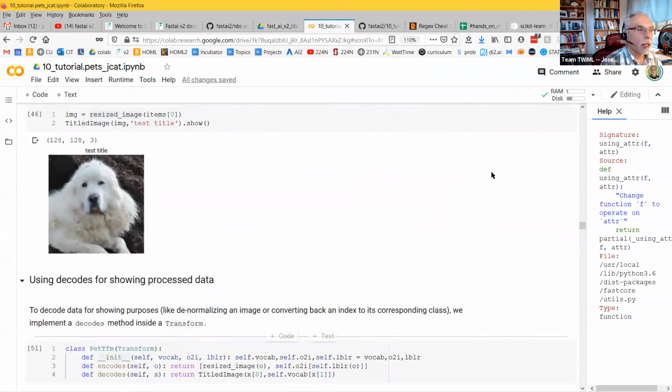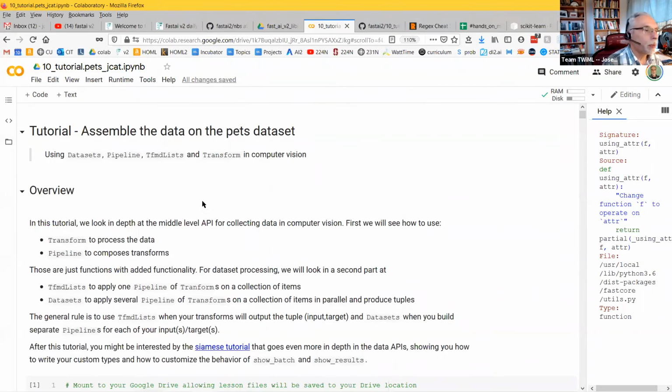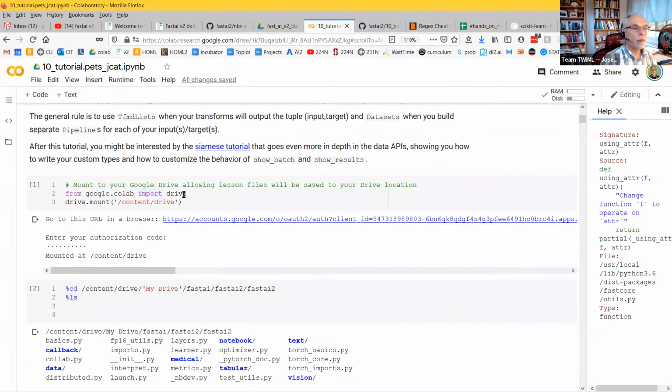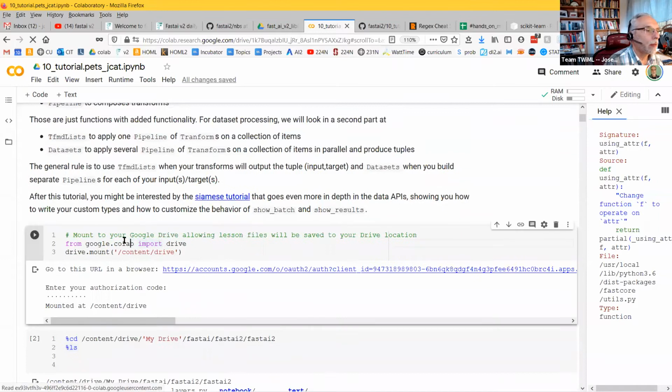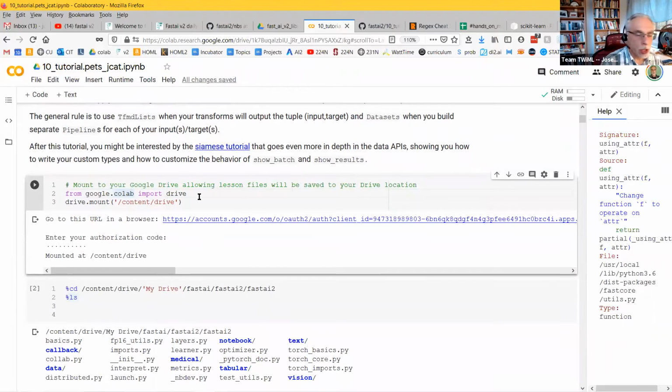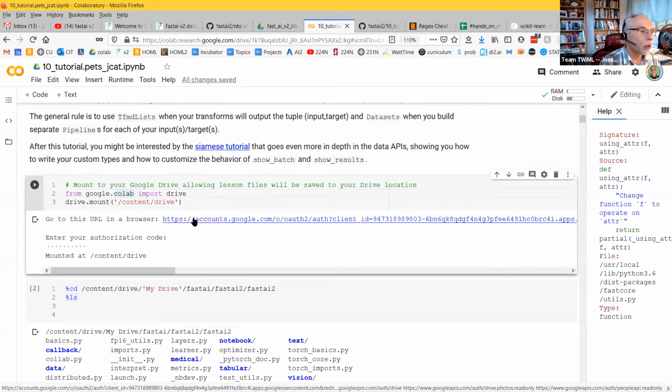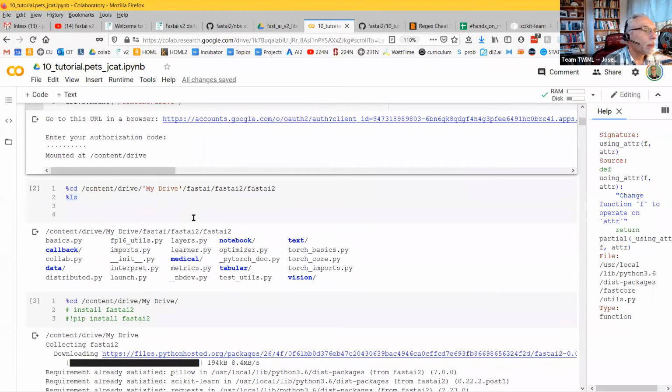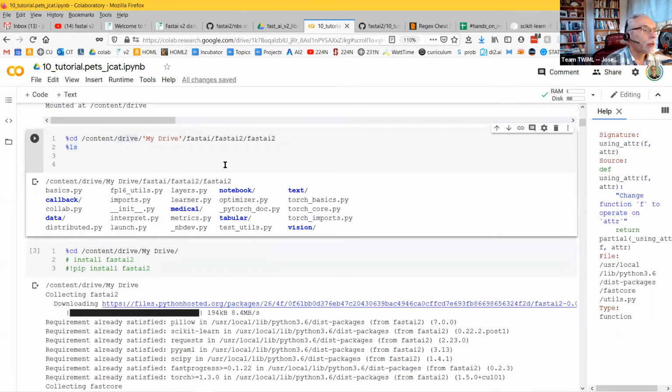The fact that I could get this notebook to work so easily might depend on the fact that I already had most of the stuff installed from before. But here's the first cell. You have to have this mount your Google Drive. I think you have to have this so that you can access your stuff. Yeah, you definitely have to have this so that you can access the thing from your own directory, from your own Google Colab folder. Let's see. This cell I don't really need.